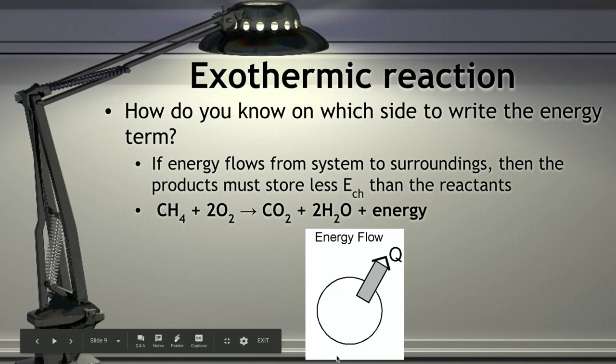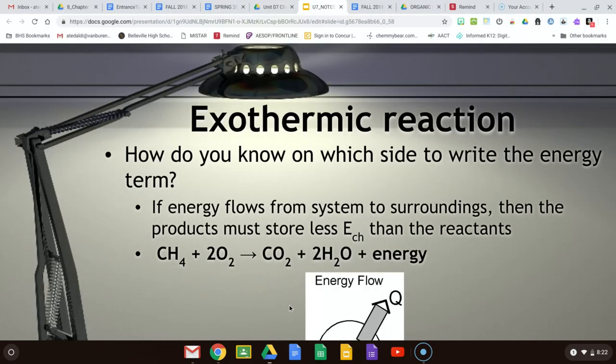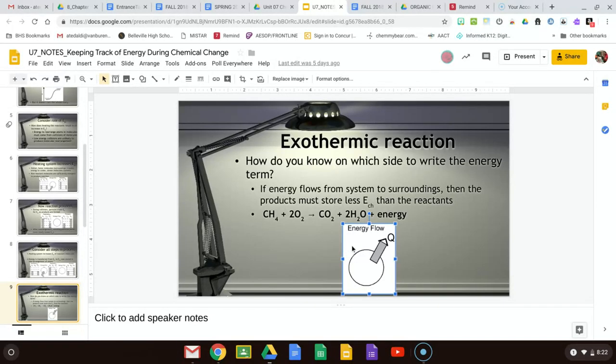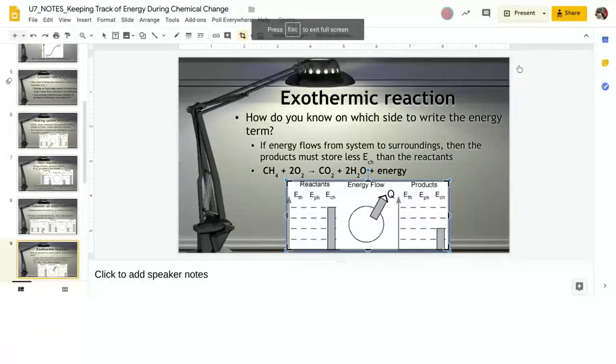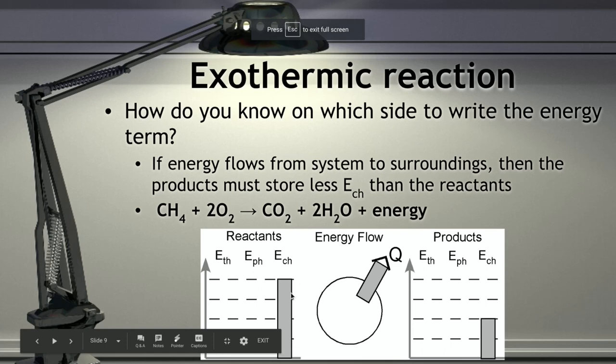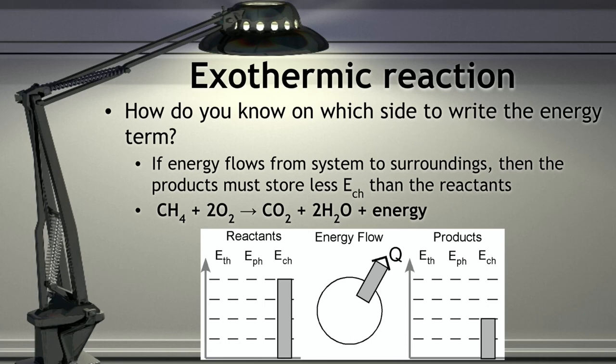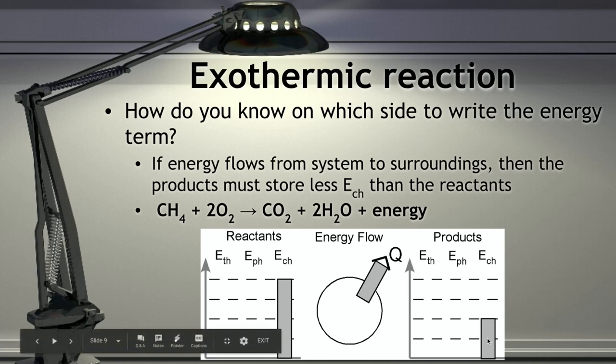A combustion reaction is an exothermic reaction. Overall, energy is going to be leaving the system. If I want to show you what that looks like overall, you could sketch this. I have higher chemical energy before. Eventually, energy will leave the system through thermal energy, and then I'll have lower chemical energy later on.